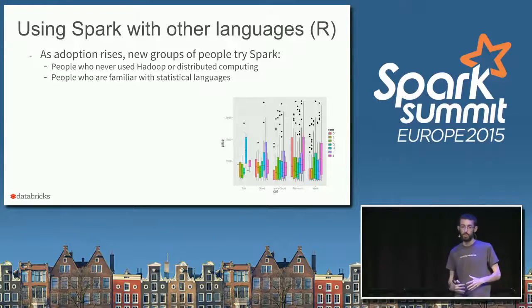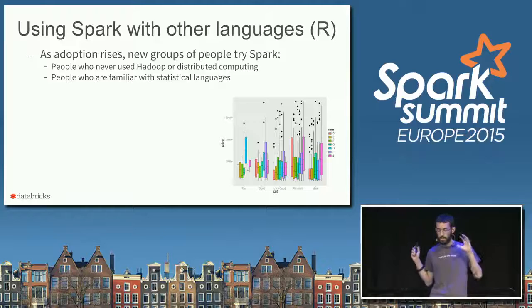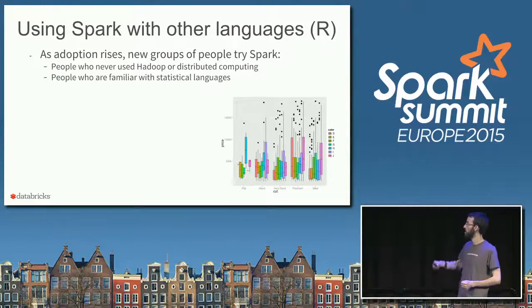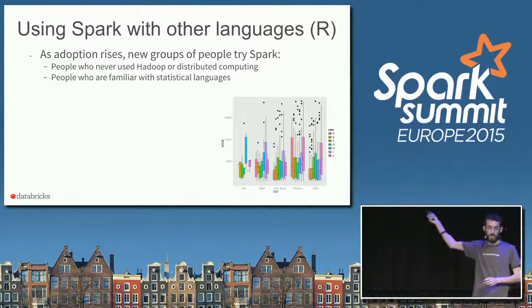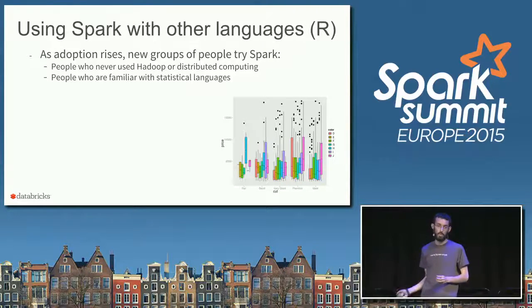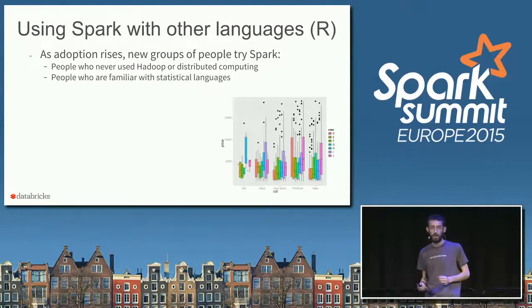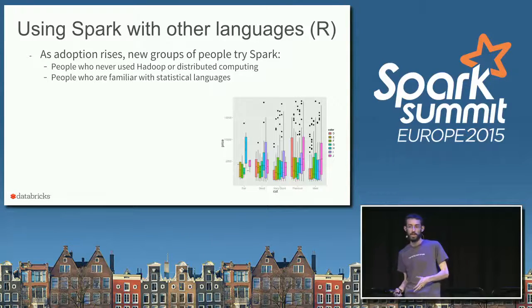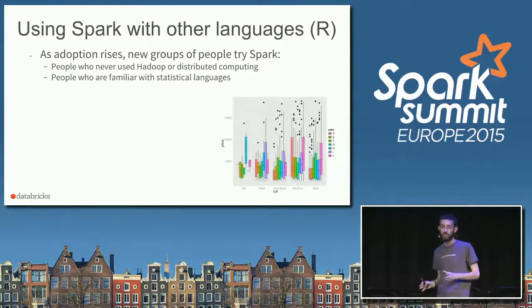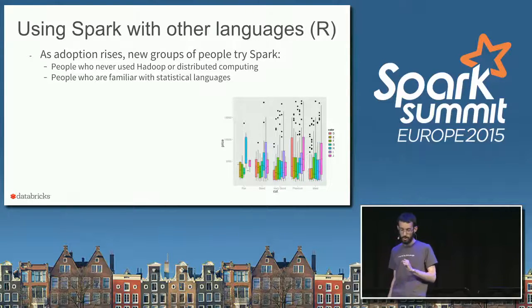People are very good at doing analyses and plotting and such with R, but they may not know distributed computing. So we see two groups of people: people who have never used Hadoop or maybe never used distributed computing, and people who are familiar with statistical languages. And actually, the intersection of those is relatively large. These are statisticians. Sometimes these are called data scientists, although, of course, that definition transcends human definition. So I will not even assert that even half of all such people are called data scientists. But there is quite a large group of people who fit in this category.